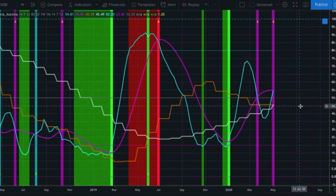So if you look at this, we have the monthly saying we're getting ready to go down into a confirmed downtrend cross. We have the daily saying we're getting ready to go down into a confirmed downtrend cross. Now we have the weekly that's saying we're getting ready to confirm an uptrend. As we're at resistance and all of our oscillator indicators are exhausted, that to me says we're getting ready to have a massive sell-off dump.